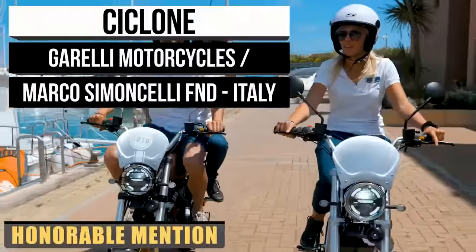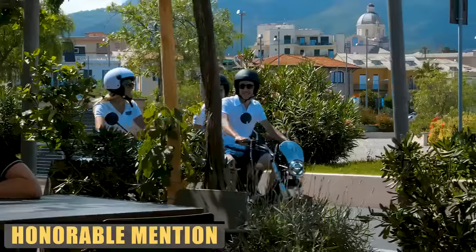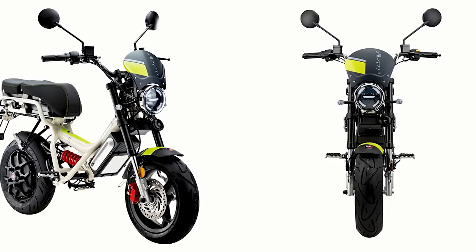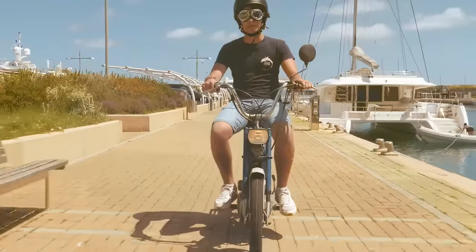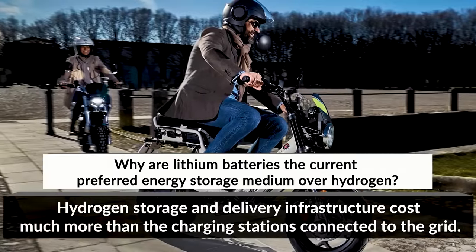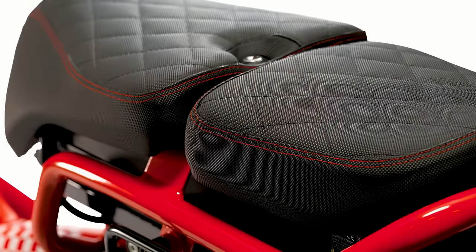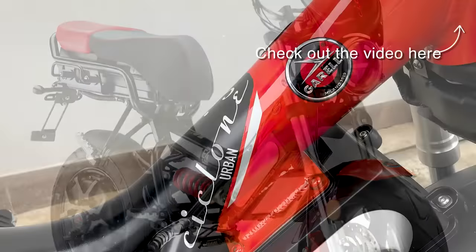Garelli Motorcycles have been building quality mopeds and motorbikes in Italy for over 100 years. Founded in 1919 by Adalberto Garelli, the iconic brand has branched out into the ever-growing electric motorbike industry with the Cyclone range. The Cyclone E4 Sole has a unique minimal design with a pastel-painted frame, yet still pays homage to the famous Garelli scooters of the 60s and 70s. Bolted to the steel carriage is a 72-volt lithium-ion battery capable of powering the 4-kilowatt rear brushless motor to a top speed of 43 miles per hour. The urban model focuses on stability and comfort with added rear dumper monoshock hydraulics with adjustable gears. And there's the iconic red and black bodywork, synonymous with the Garelli brand.